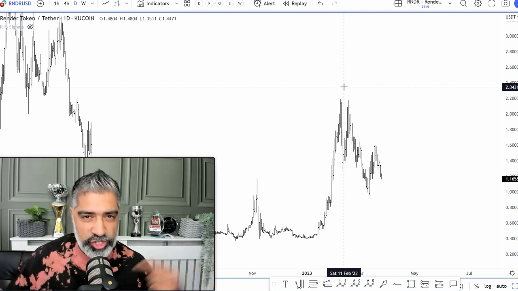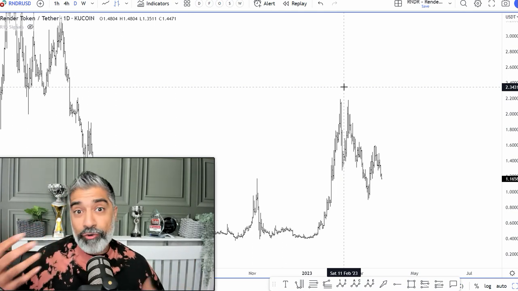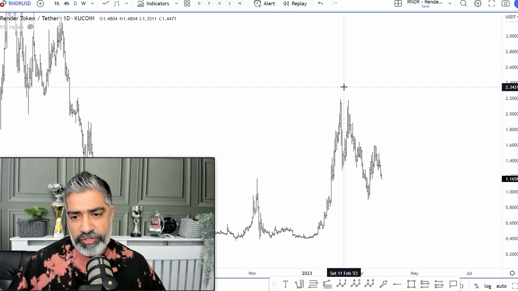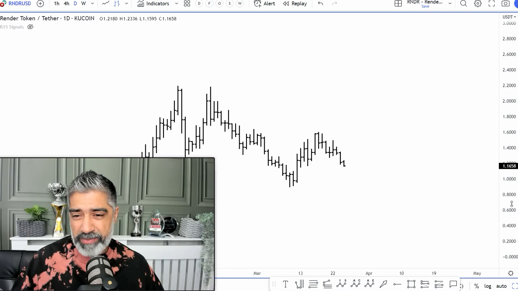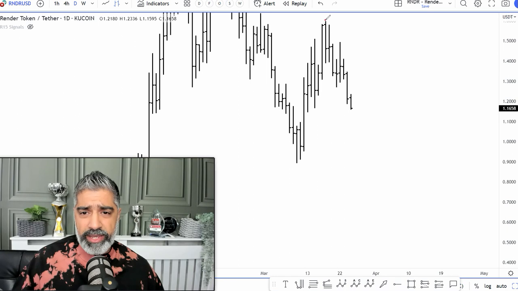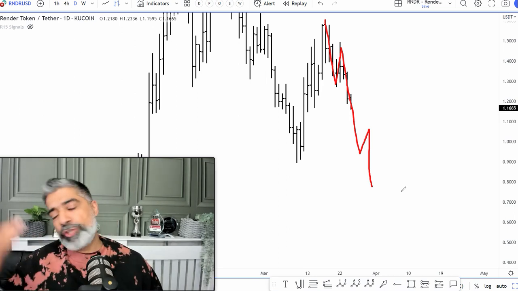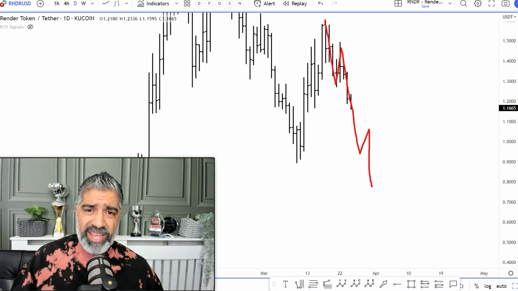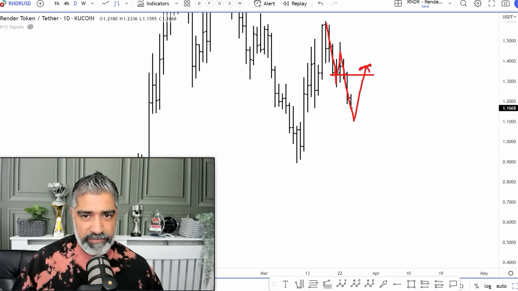We're going to talk about market structures and the big clues that you want to look for. There's a difference between corrective structures and impulsive structures. And this is what we can deduce from what's going to happen with Render, because the token's been out for a while. What we're going to see, and we can wait for, is if we get some type of 5-wave move to the downside, that's going to give us a big clue that we're probably going to get a drawn-out correction. If we only get a 3-wave move to the upside, and then the price goes back into this range, that will give us different information.